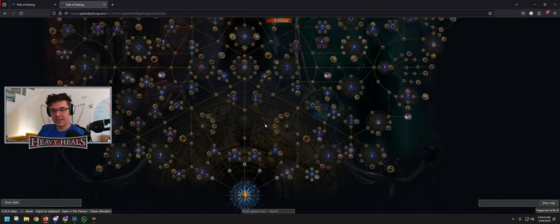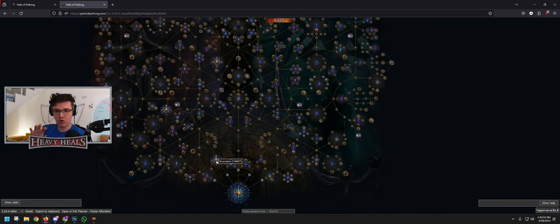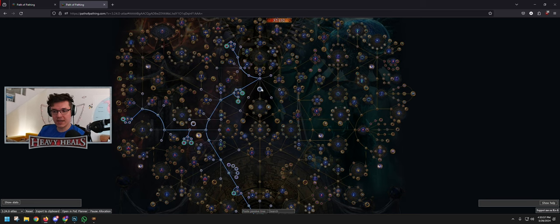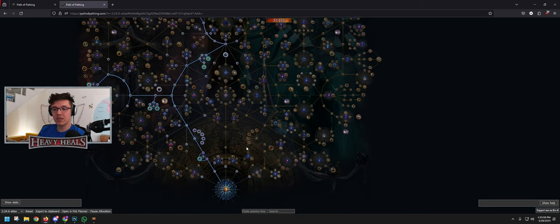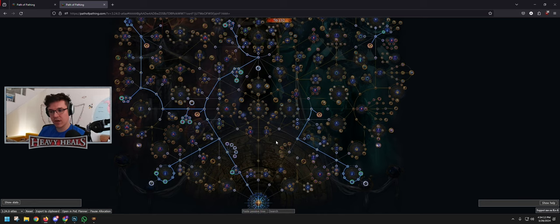First things first, you select what you want to do. As an example, if you want to do Incursion, on mouse over it will show all of these, and on click, it will select all of them. You can do this with as many league content or out of league content as you would like, because this time we have the Necropolis League as content on the Atlas passive tree.